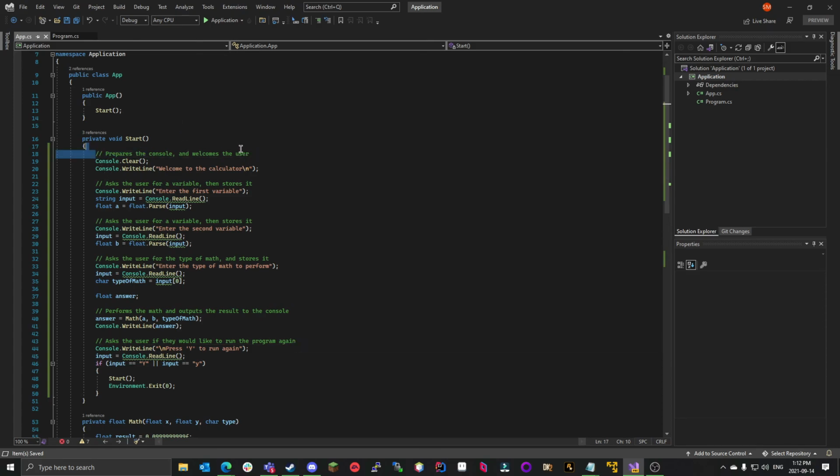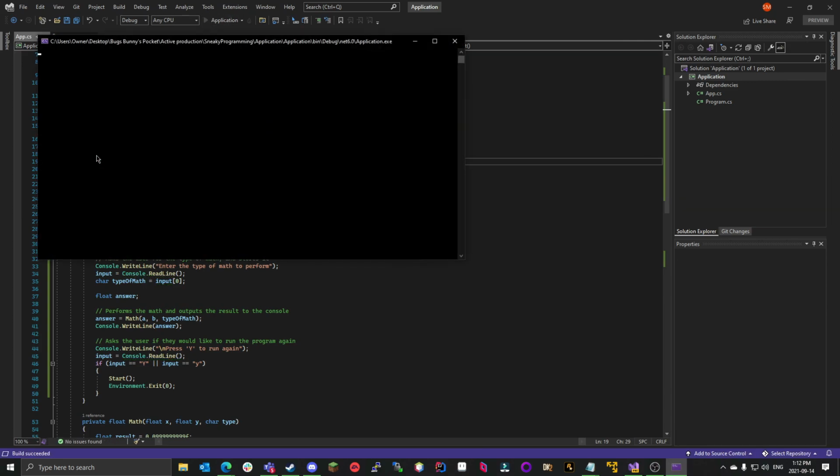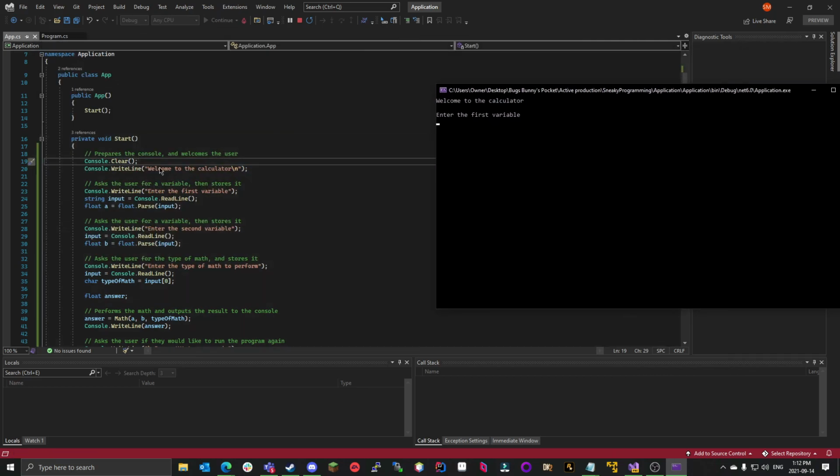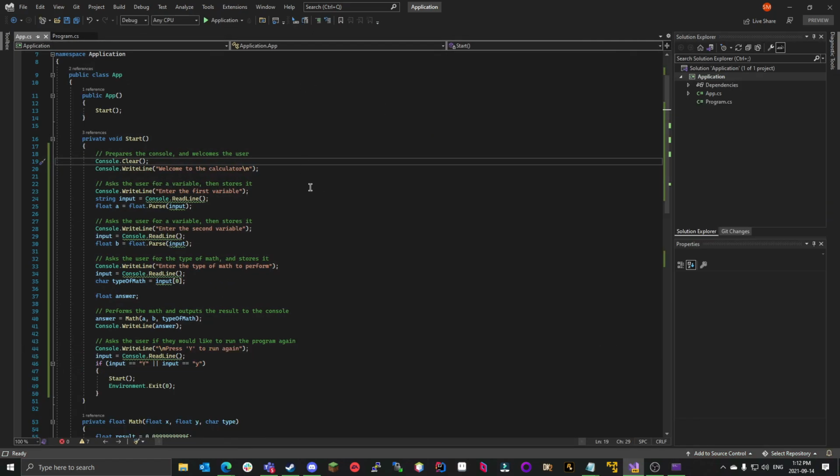So these comments, primarily, they're for people to understand your code. So they can help you out a lot, but don't forget they can also help other people. If you're sending your code to someone else for some help, it's really good to have comments that tell the person what this does. Because if they're not the one that wrote it, they might not understand what exactly you're trying to do here. And so it's good to have in human terms what's happening. And that's something you can do with comments. And you can see if we run our program, none of this is going to be picked up on by the program. It's all just ignored and the program runs fine.